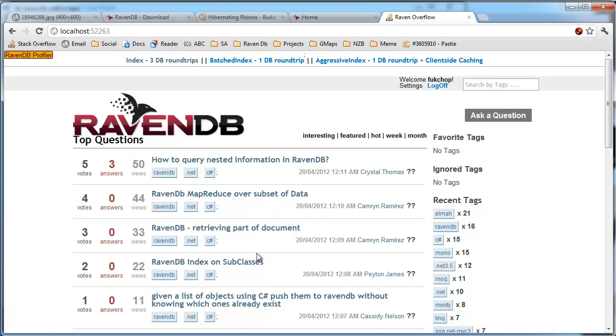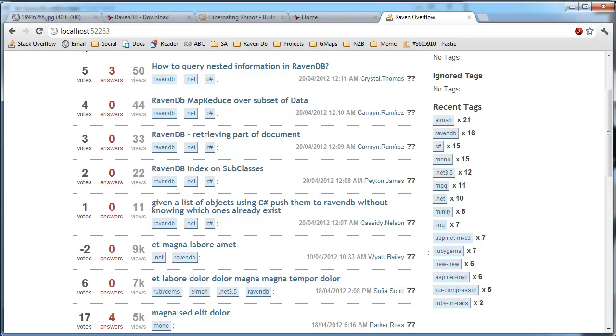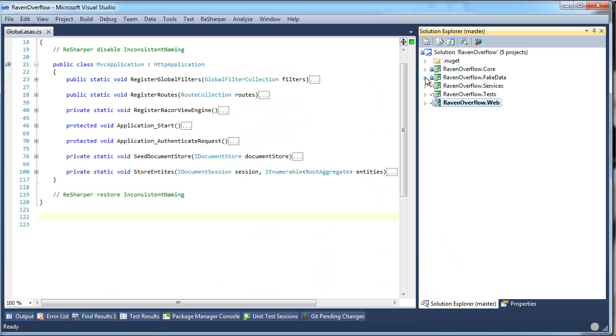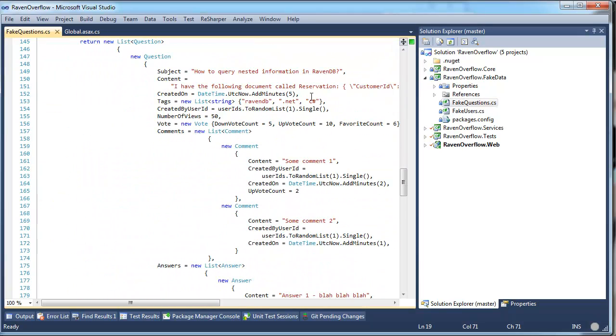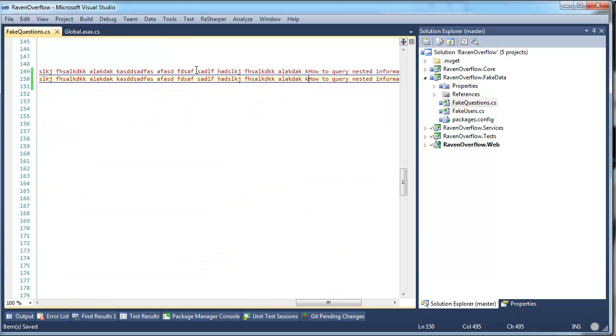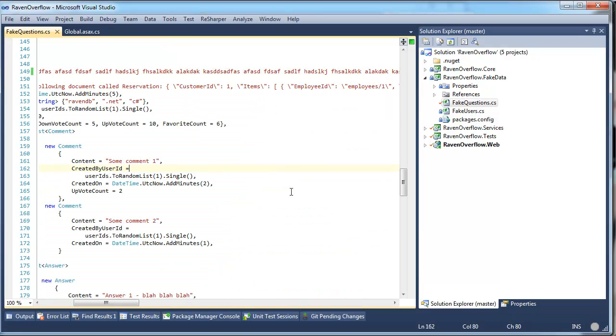All right, I've done that. Nuke, done. Or I might realize that my fixed data here, which is at the top, I might add, I want to see what happens, see how it's really long here. Let's see what happens if I put 1,000 words in there. Will this just totally screw up the UI? So then I'll go into the code, go here, then fake data, fake questions. Here's a question here, so I'll do all this. Let's have a look here. Like that. Okay.